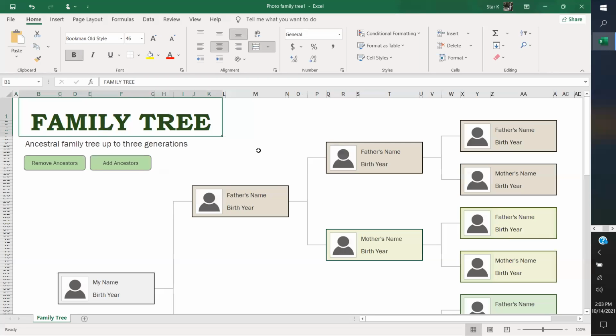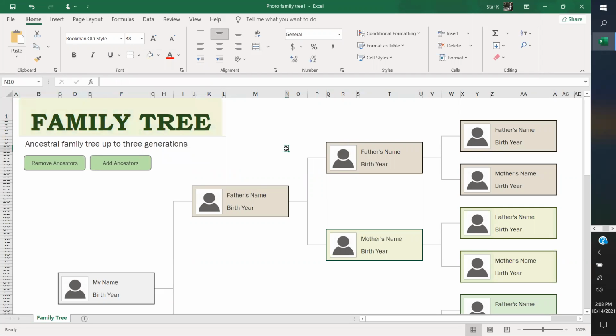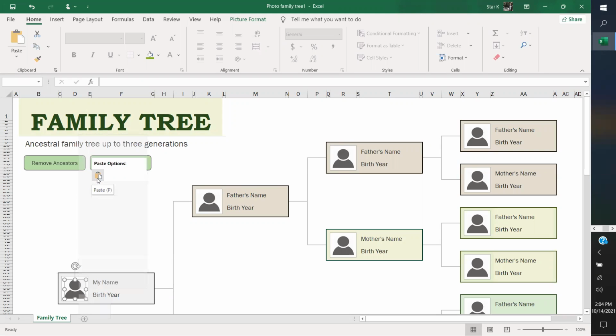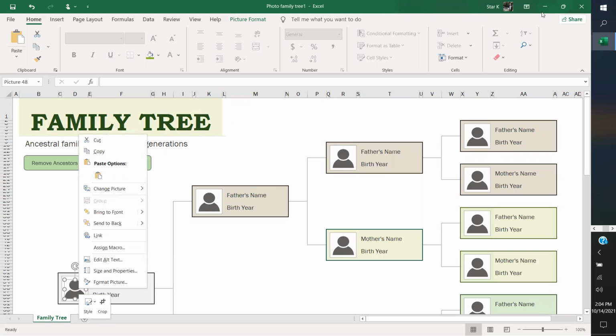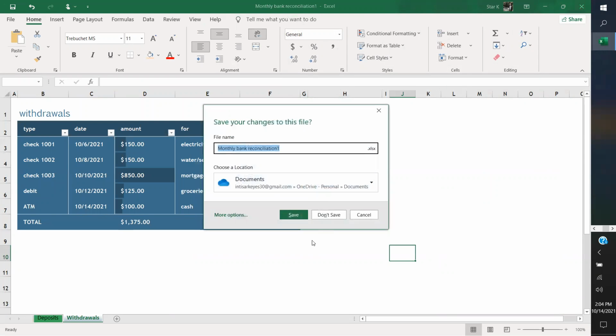Yeah, I think I like the default anyhow. You can do a color theme behind it, splash color. And as far as inserting pictures, we should be able to, let's see, well, we have the ability to paste here. So that means we should be able to copy images if we had images saved elsewhere.